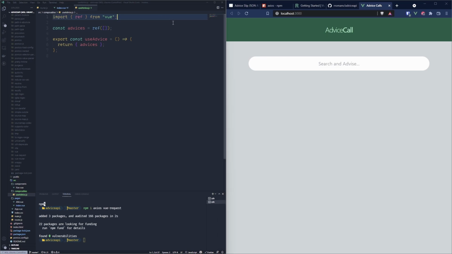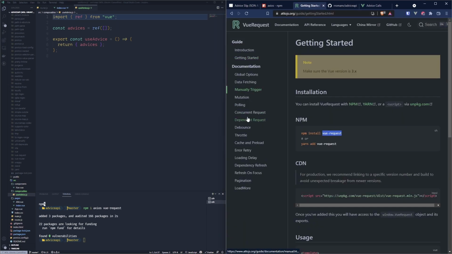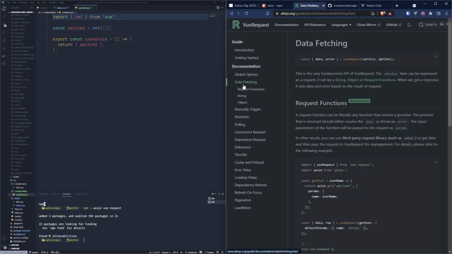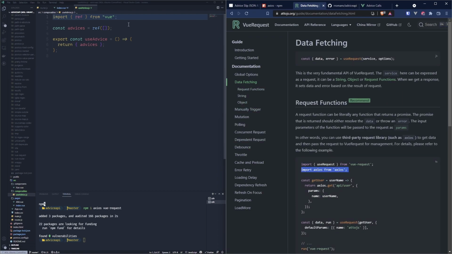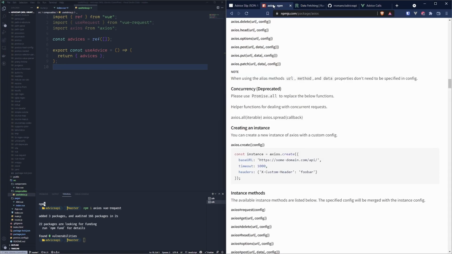Here we can actually see the data fetching. I just import axios and useRequest from there. So let's put those two, right? And I can use an axios instance.